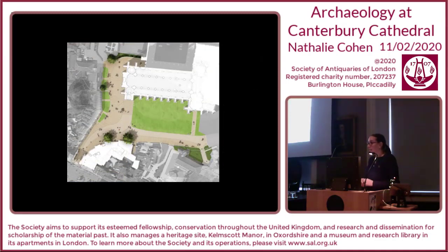So turning to the landscaping works, essentially the area that is being landscaped is this. So this is the Christchurch Gate, this is the western end of the cathedral, this is Cathedral House in here, and we have the study centre and conference centre and lodge over here. So a substantial area of landscaping, and also impact into this part of the southern precincts as well. So just to compare in terms of area, we've just overlaid here the extent of the nave excavations in the 1990s. So you'll see this is a substantial project at Canterbury.